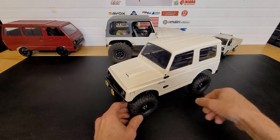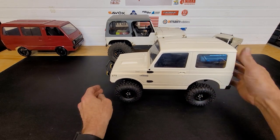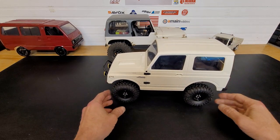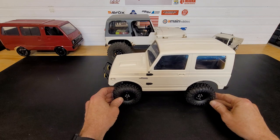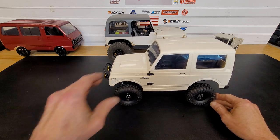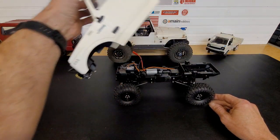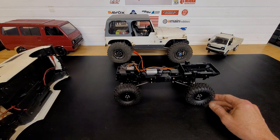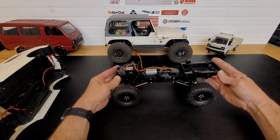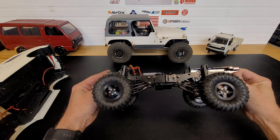Today I'm going to talk about how to four link your WPL C74 Jimny, or as we call them in the US, a Samurai. I'm guessing that WPL is planning to offer a link kit for this truck.